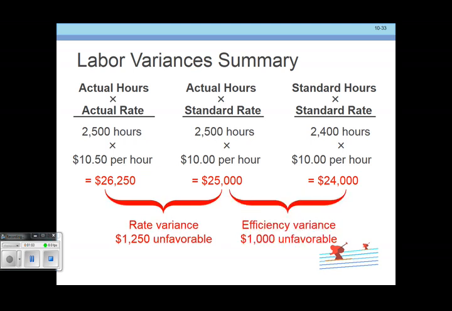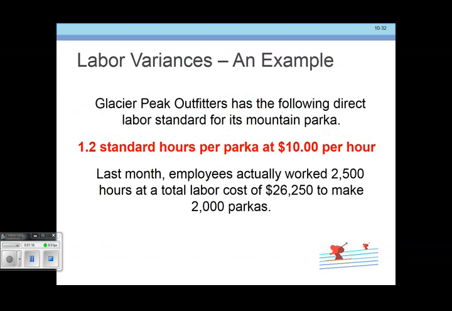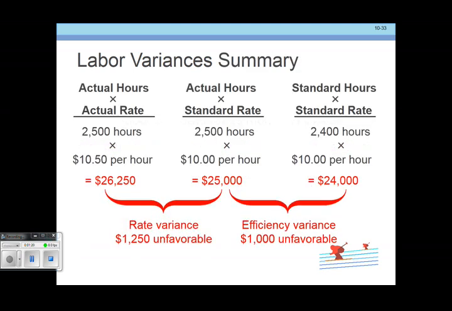Notice, and this is my preferred way, and I believe that from now on through most of these slides I'm going to have it set up this way. Notice the far left, the 26,250. The thing I like about the 26,250 is when they tell you that it's 26,250, really all you have to do is copy that number over there on the far left. You don't need to do the division to calculate that 10.50, although you can, but it's really unnecessary.